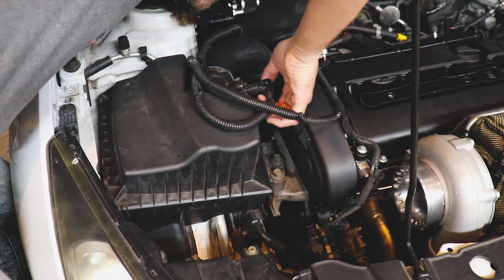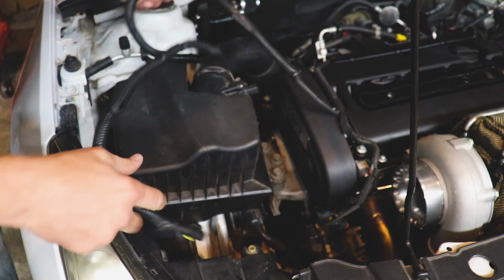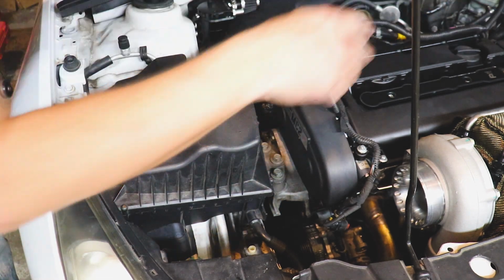I think one of the easiest things to do that will give me a little bit of practice with welding aluminum is the intake. Let's get rid of the stock stuff. And we need to shorten this down at some point because I did lengthen it. So for now, we'll just rope it on over here.